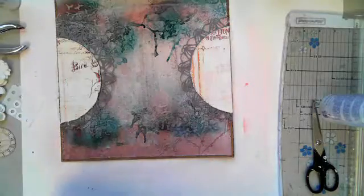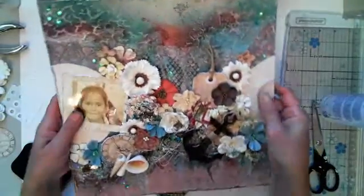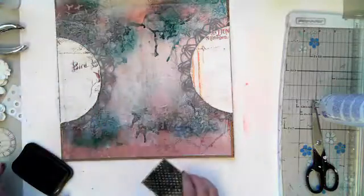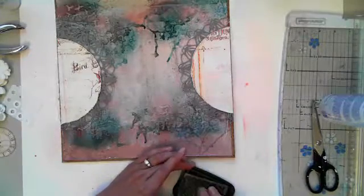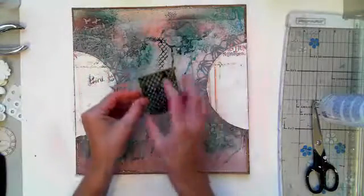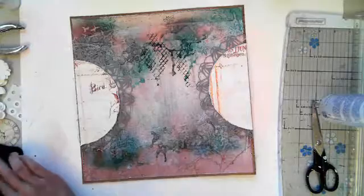This is always really scary to me. I love stamping, but sometimes it doesn't work out, and it just messes up the page. To me, it messes it up, but let me get the page. So on this page here, there's some stamping right here. It kind of looks like netting. And it looked okay, but I was wishing it looked a little better. So this is a little Prima stamp. It's scary.